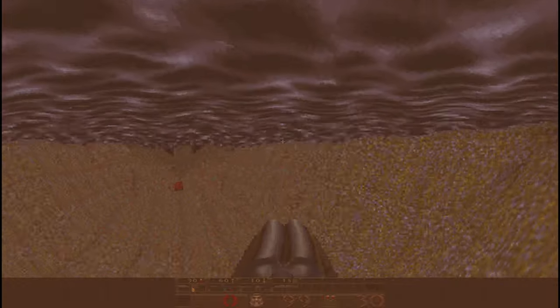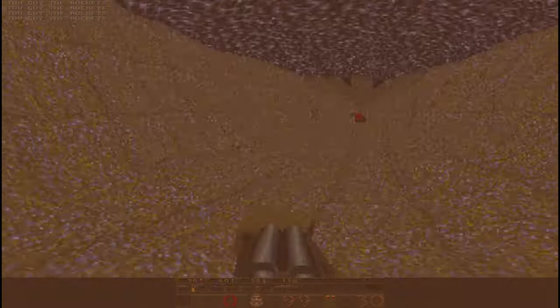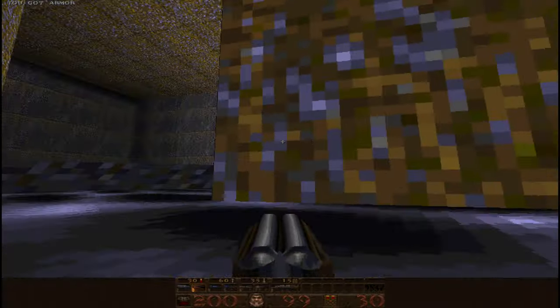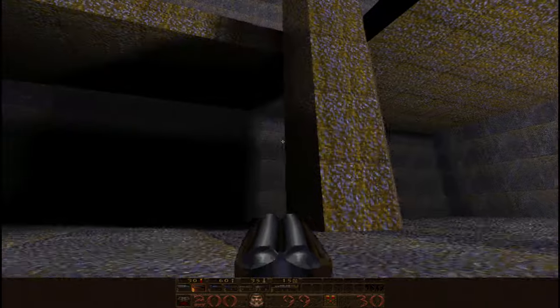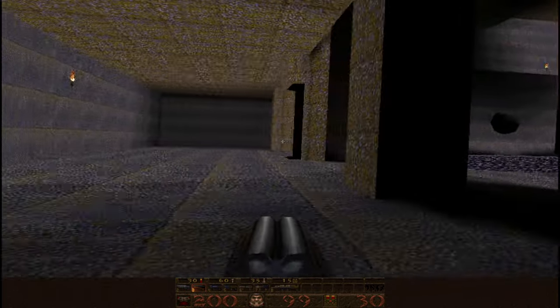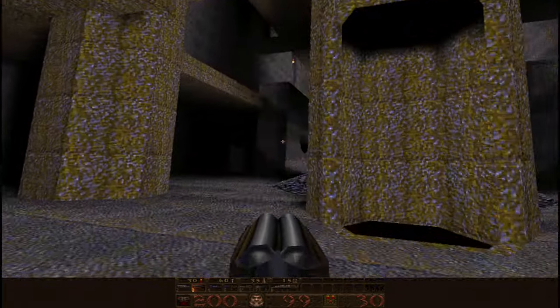We got a pool of water in the middle of the map. Plenty of rockets here. Yeah, it looks like, obviously, this is the area you try and fight for control, if you will. So you have your red armor on one side and a bunch of rockets on the other so we can decimate whatever. Okay, brilliant. We got stuff.